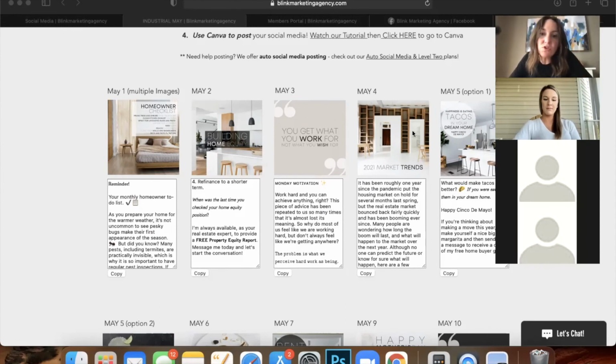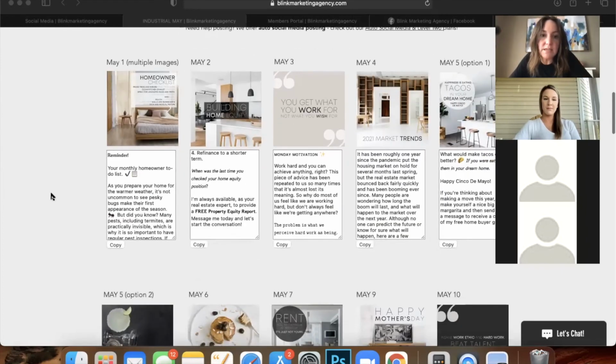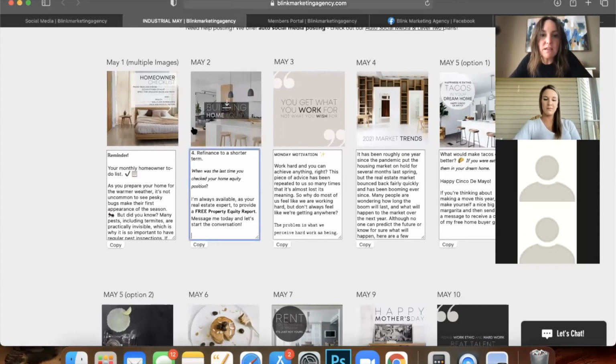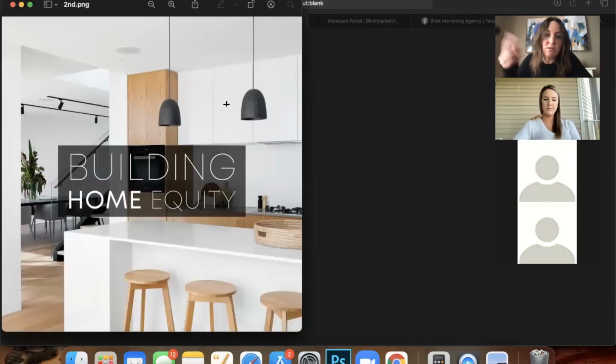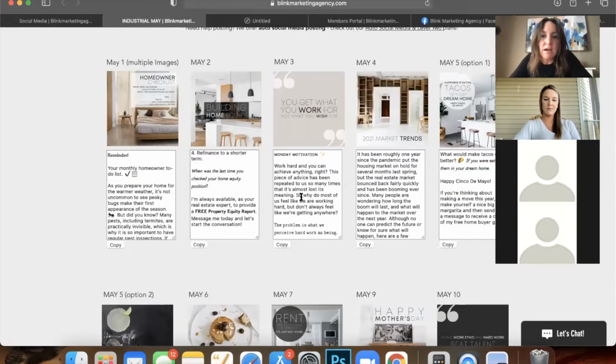So what you can do is go right directly from our website here. Each of these images will have a little download button that when you hover on it, it'll allow you to download those to your desktop, okay? So my screen's going to go blank here, but there you go. I don't know if you can see that image pop up, but it basically downloads it to your desktop.